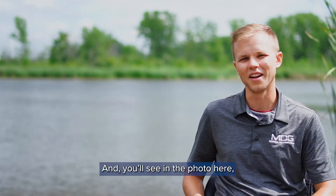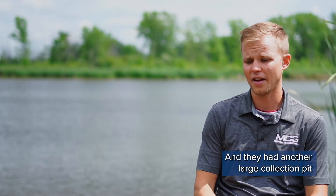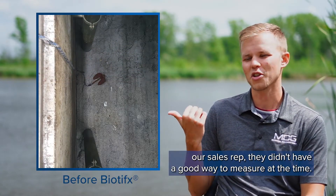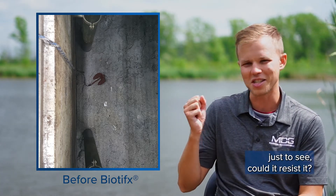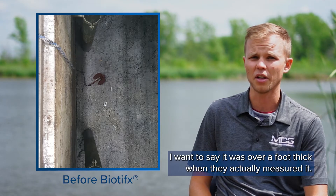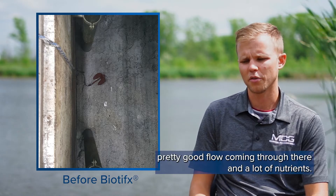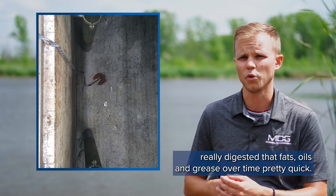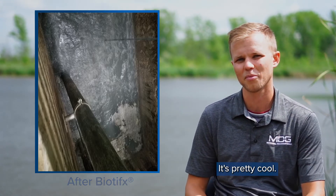This was a pretty funny one — another food manufacturer in the meat packing industry. They had a large collection pit with a tremendous amount of fats, oils, and grease. Our sales rep didn't have a good way to measure at the time, so they put a 26-pound boat anchor on top of the fat cap just to see if it could resist it — and sure enough it did. It was over a foot thick when they actually measured it. We set up treatment and with pretty good flow and a lot of nutrients the biology really took off. Biotifix along with the native bacteria digested that fats, oils, and grease pretty quickly. You can see the result in the after photo.